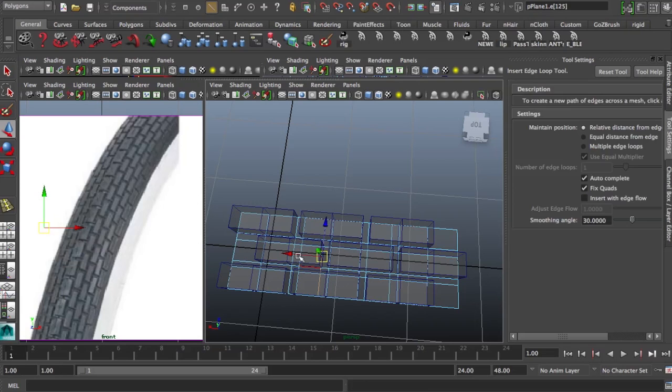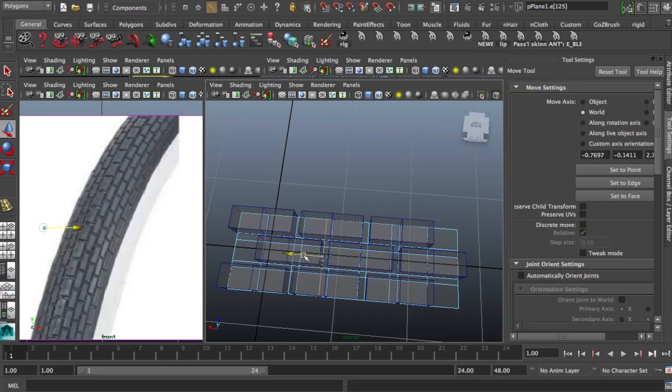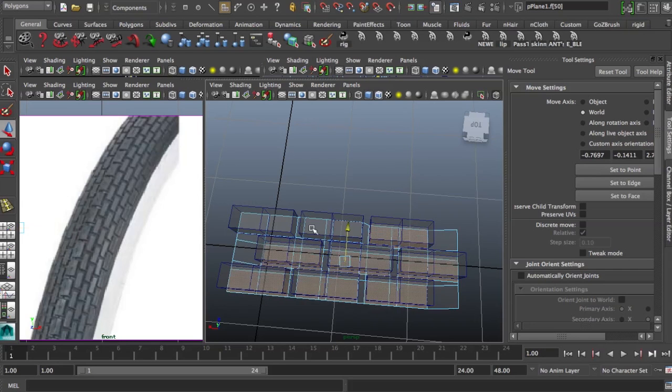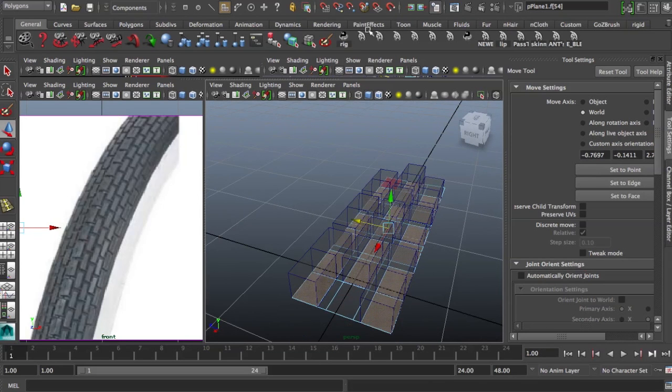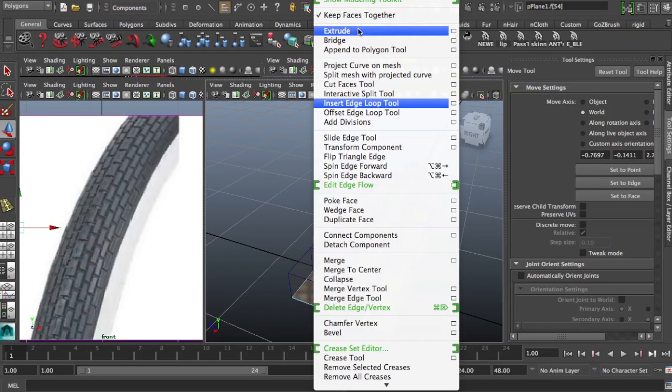This one I will snap because it's too big. Yep, solid. Alright, now grab your faces. Right, so now that we got these guys selected, I'm going to make a little extrude here.